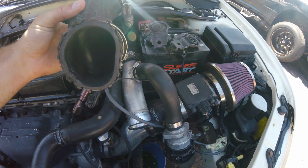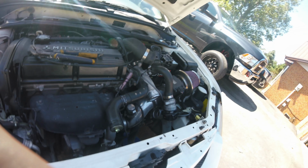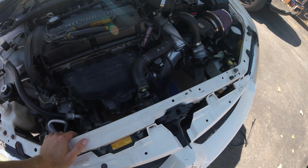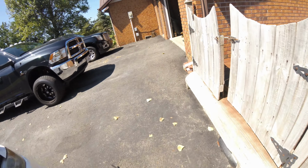This little elbow piece comes out, and then I unhooked it from down there. And just wiggled the whole thing straight out, the fan and air all. So yeah, that actually came out really nice and easy. Getting ready to get the new one put back in.